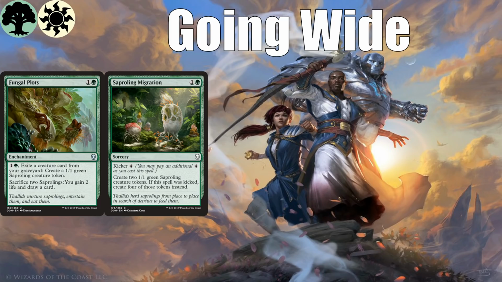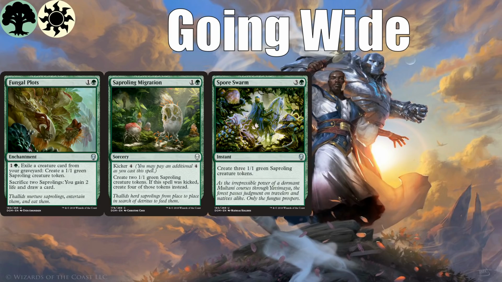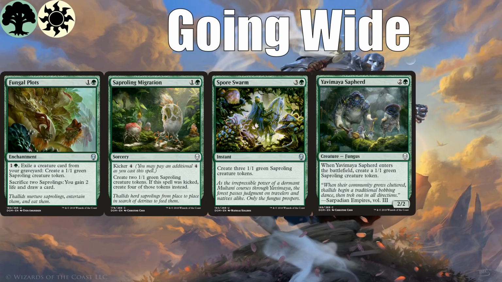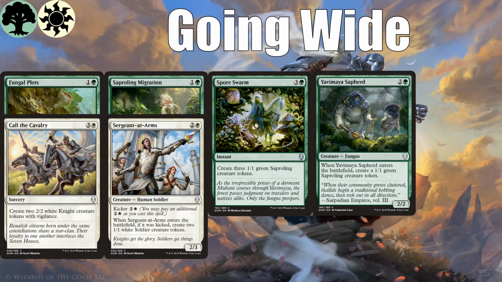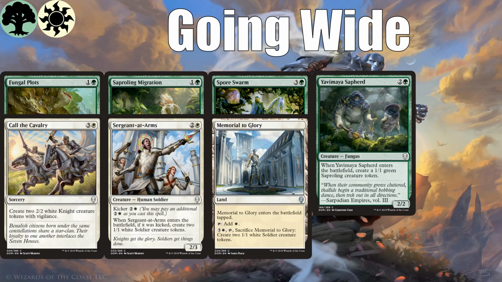Saproling Migration, on the other hand, does make sure there are multiple bodies in play, and it can go the wider the later in the game it is if you can kick it. Spore Swarm really helps you go wide, making 3 tokens for 1 card. Yavimaya's Shepherd gives you 2 bodies. Call the Cavalry gives you 2 bodies. Sergeant at Arms, if you kick it, gives you 3 bodies. And Memorial to Glory gives you 2 bodies.